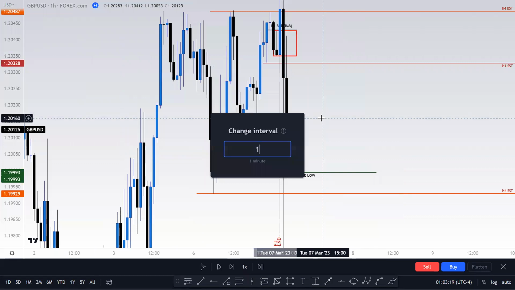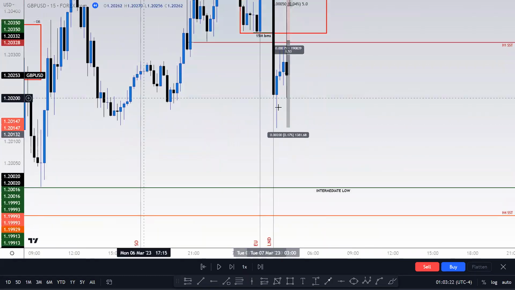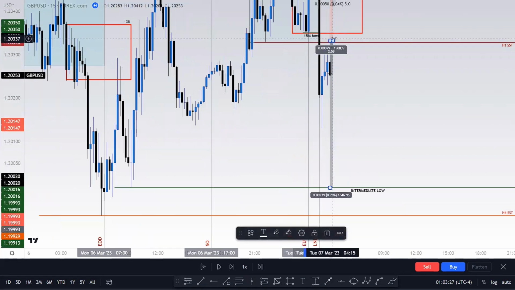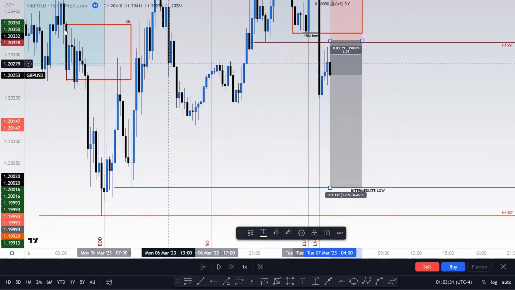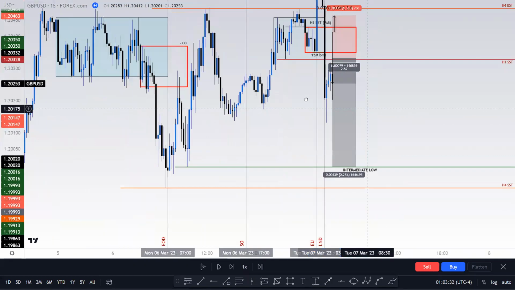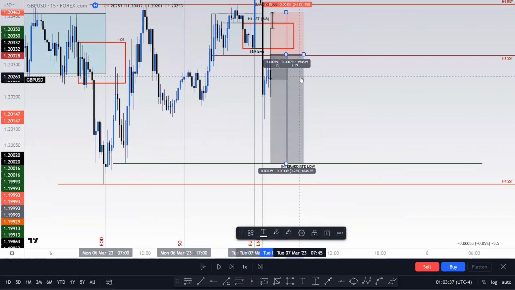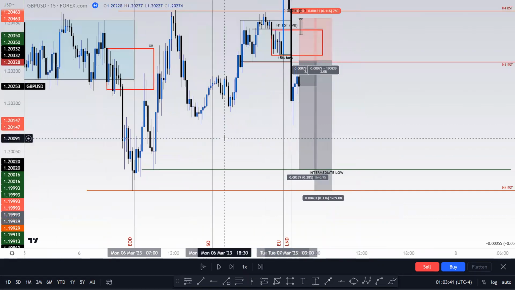Right, and this was to ensure that I could at least get a 1 to 2 for my trade without obviously being unrealistic, right? Because again, the general bias was bearish on the daily, okay? We are still within that second expansion to the downside. Bias was also bearish on the 4-hour. So for me, there were a lot of indications pointing towards a short.